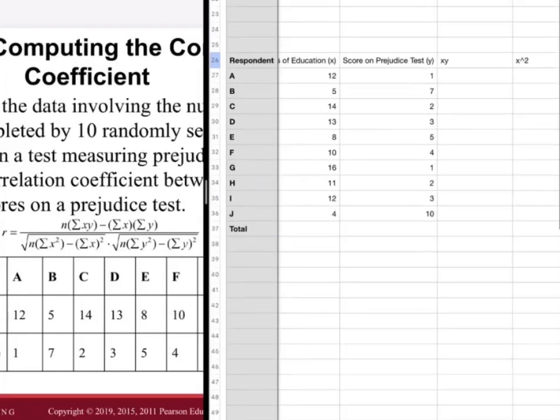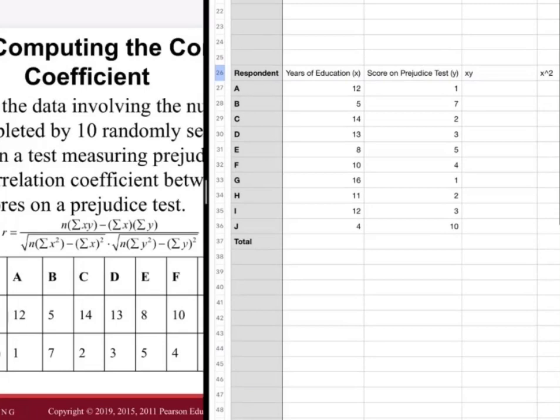So now, for instance, when I want to do my x times my y, I'm going to activate the formula mode or the equation, right? So I'm clicking on the cell, and then I'm gonna hit equals, right? When I hit equals, that puts it into a formula mode where you can do calculations, right? So if I'm saying x times y, I'm saying this cell times this cell, right?